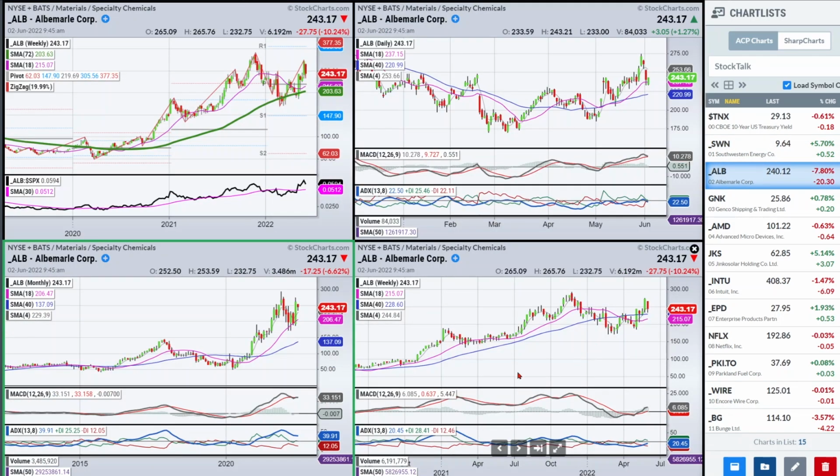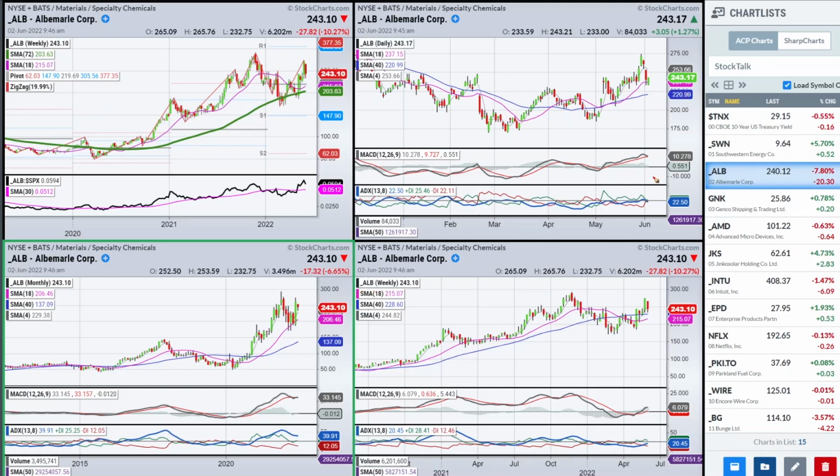ALB pulled back on a monthly chart, found support at the 18-month line. This has good momentum characteristics in place. It's trying to get going again. You can see the move down, and we got the 18 to cross down below the 40-week. But we have had some overrun, and most of the time when I see this, what I'm looking for is this 18 to cup around, and we get a little bit better test of this, and then if we can hold that and turn up, that sort of confirms to me that this trend is getting back in line with this trend. So I think we're pretty close.